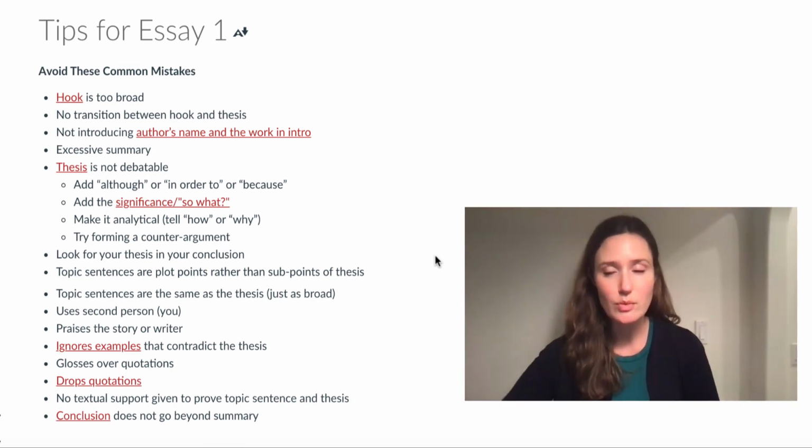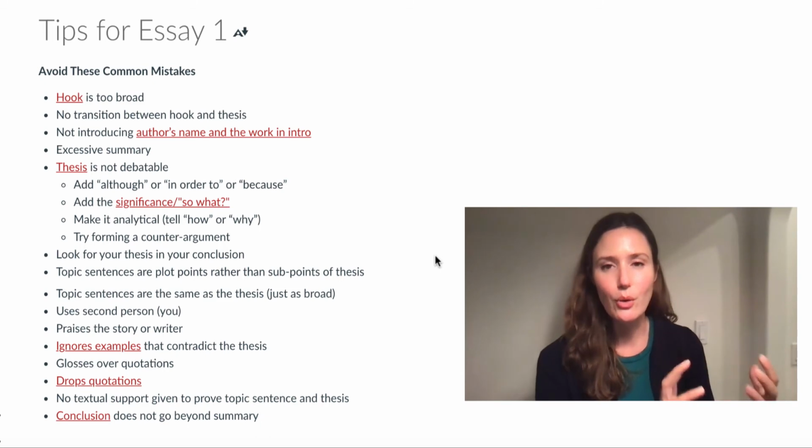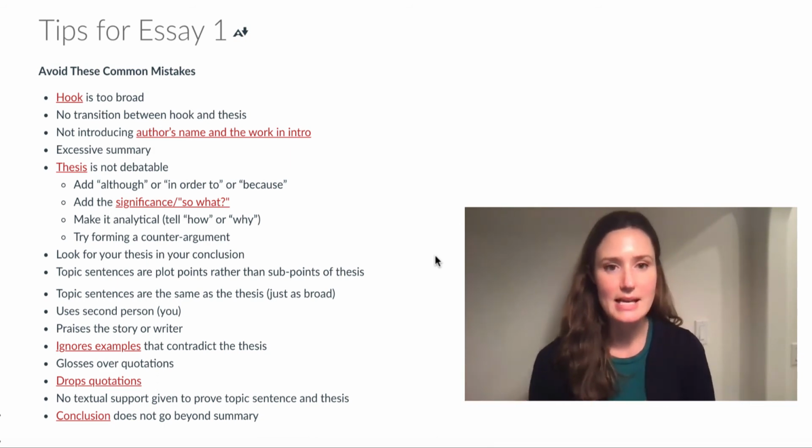You might even reference what another critic has had to say, and then you explain how your essay is going to depart from that. But of course, you never want to announce. You don't want to say something like "my essay will be about" or "my thesis is." That's just something that we don't do in academic essays.